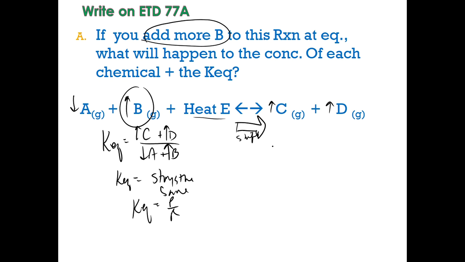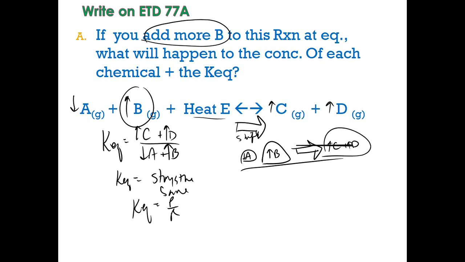Now, a way to think about this would be this. Say that I had myself a teeter-totter, right? I increase the amount of B. That's going to decrease and destroy some A, right? As B runs into and collides with A, that's going to produce more of the products, the C and the D. Their concentrations are going to go up. And that's definitely going to shift it and change the balance. Well, then there's going to be more C and D. And C and D will now collide more often, which means they'll destroy each other to make more A and B until eventually, of course, later on, it will make its way back to equilibrium.